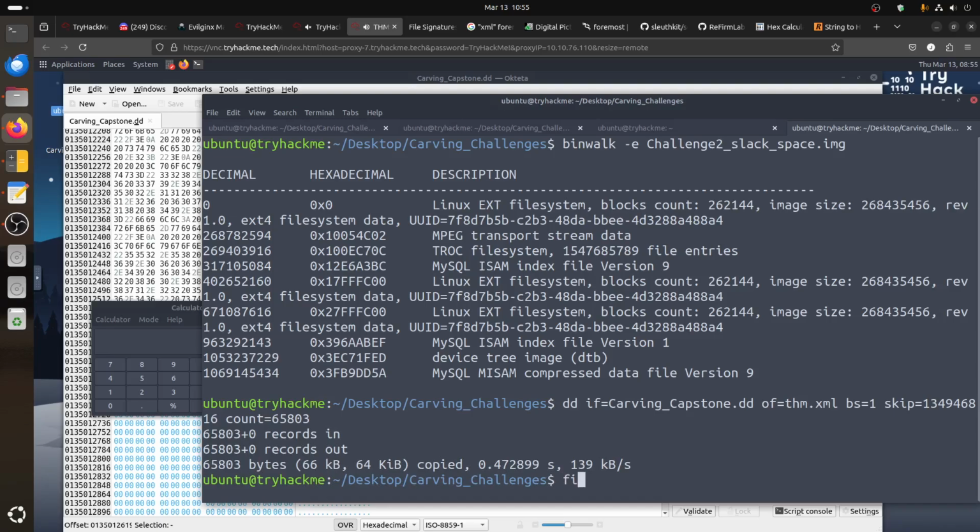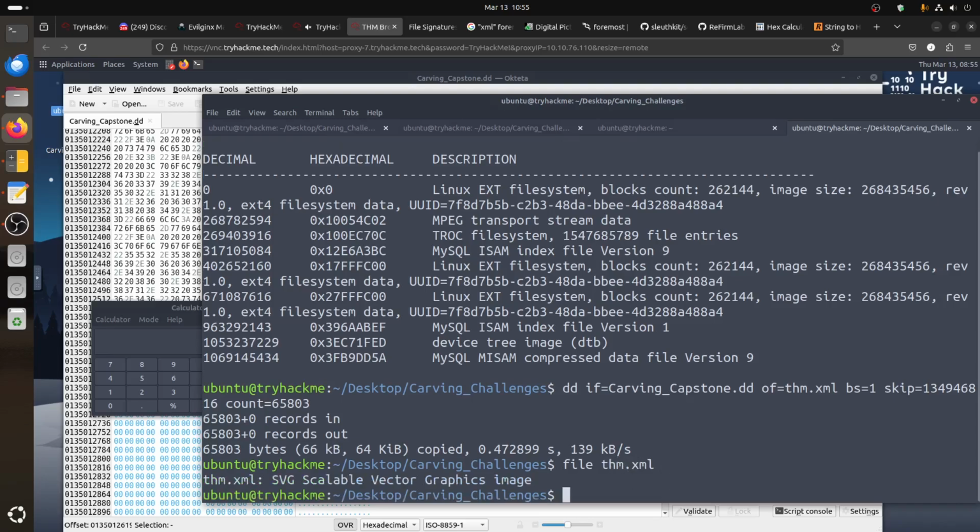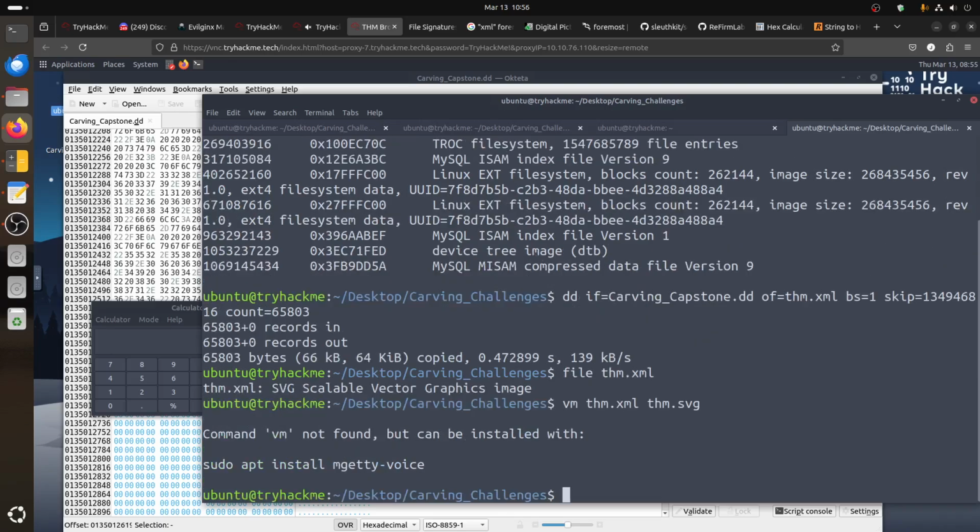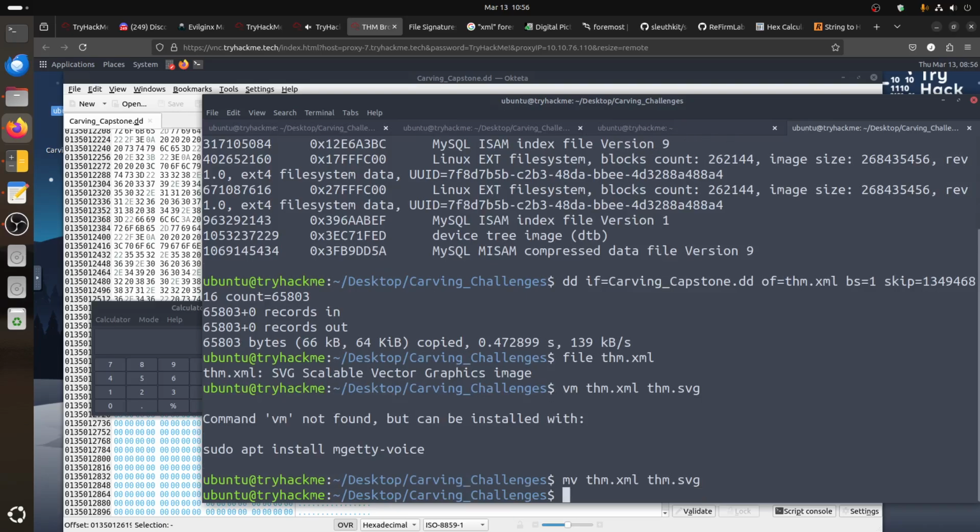Then we can go file and then tryhackme.xml, and he said it's an SVG, so you can just move tryhackme.xml to tryhackme.svg. No, how to open it?